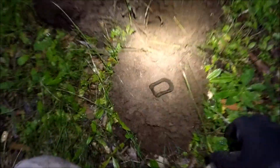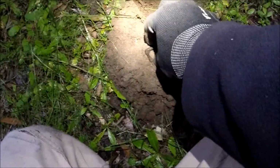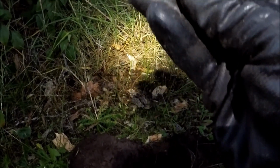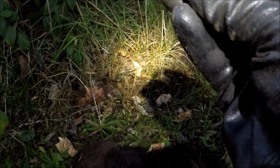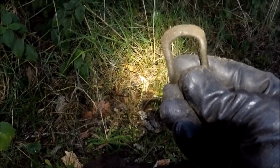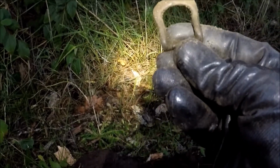Alrighty, folks, sun's on the way up. Next cool thing I've managed to come across is this nice little buckle. Pardon me, wasn't down real deep. I'll get the light directly off it so you can actually see it. But a nice little piece. Missing any kind of eye or any crescent tongue or anything like that. But you can see the little notch where the tongue would have gone into, just there.